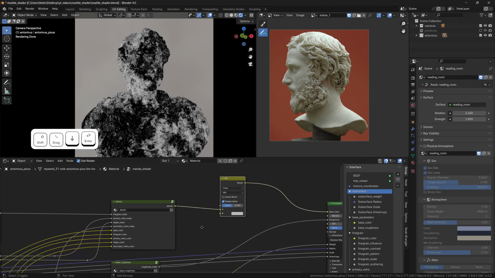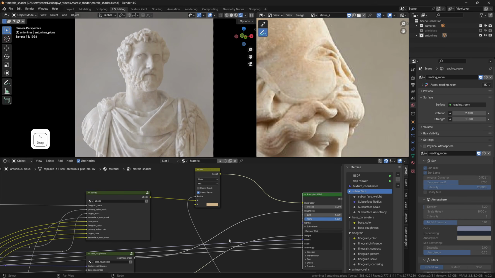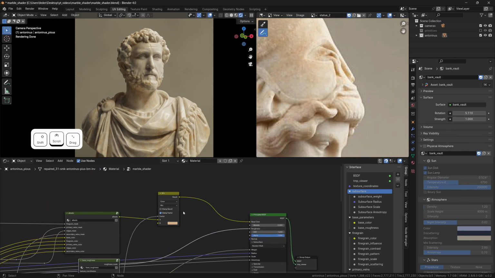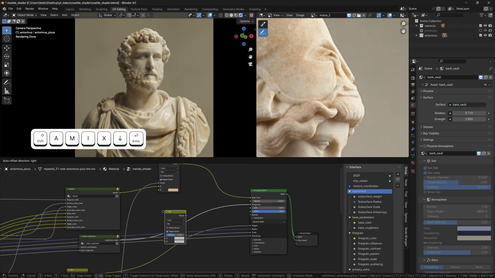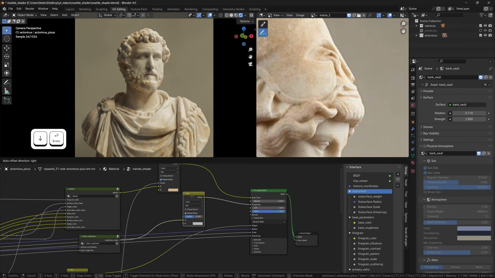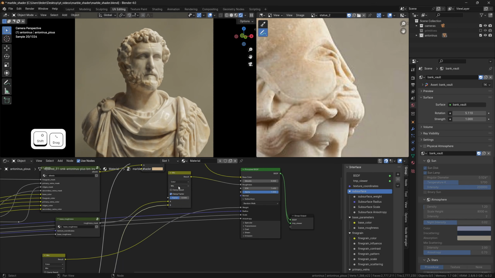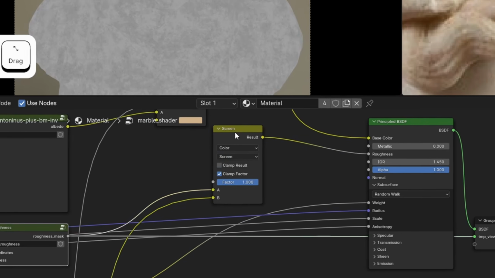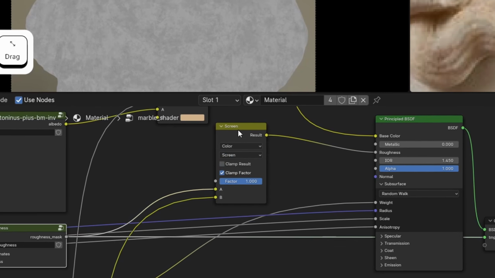For the albedo, the mask can be simply used as a factor once again, and we can also in this case leverage our references to sample the right color variation. It is with the roughness indeed that things become more interesting. As the rusting is supposed to be less glossy than clean marble, and the rusting portion of the mask being expressed in white, we can use a mix color node to connect the output of the rusting mask to the bottom socket, change the blending mode to screen, and now the factor value of the mix color node will represent how much more rough the rusting will be in relation to the base material.